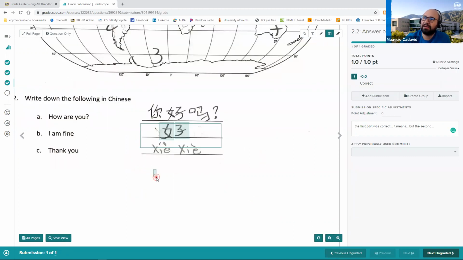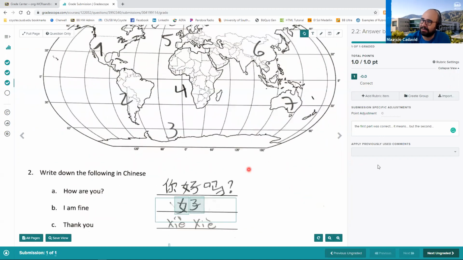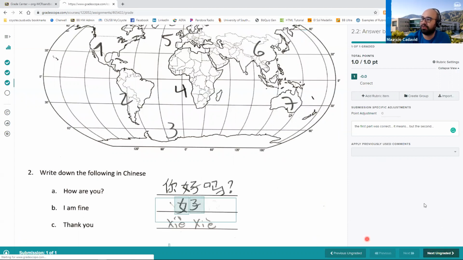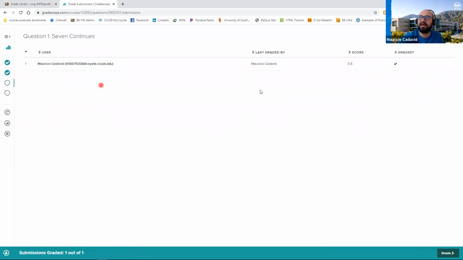But I wanted to do this as my own little experiment, well, what if I were to use it in one of my classes, right? Once this is graded here, at the bottom it says, let's just go to the next. If I had other students that had submitted it, when I clicked ungraded, it would have taken me to the next student. If I have 15 students, I would be able to go into which students had done that particular question and then grade it by question, right?